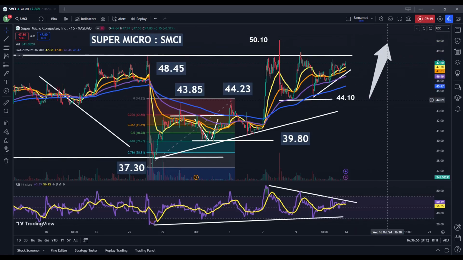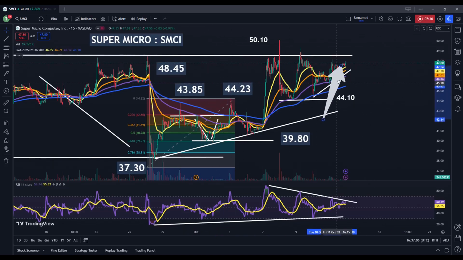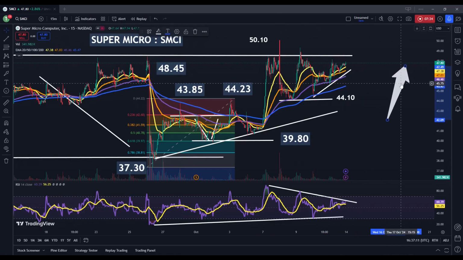I wouldn't necessarily be buying right here. I don't think that's a smart move either because right now we're trading at 47.80, and you would be trading right into this 48.50 resistance zone. So that's not really something we want to do. We want to either buy into support zones or wait for a resistance zone to break, and then we buy a pullback from that break. So that really is the way to generate the highest number of gains for a position.